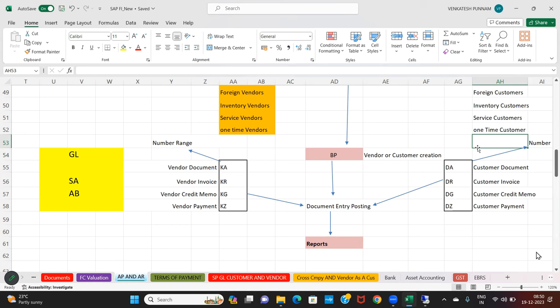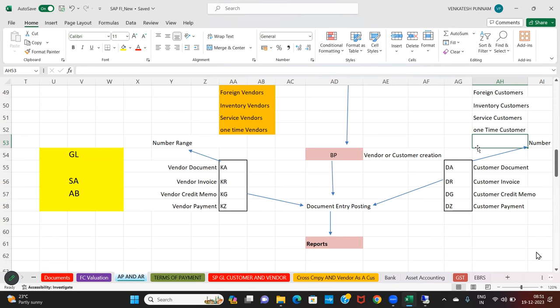For example, everyone, I have one sweet memory for this document type. Maybe almost 10 years back. After learning SAP, not for S/4HANA, that time we learned in ECC. It's an old version actually. When I attended my first interview in Banjara Hills, in one company, first question: explain about document type and number ranges. I still remember this question.